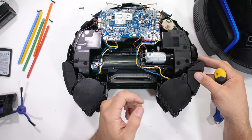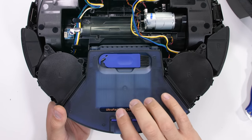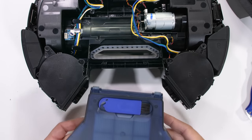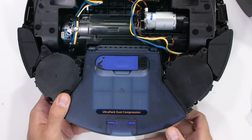Taking the dust collector and slipping it back into its slot, you can see that the twin turbines pull air in through the dust collector at the same time — one on each side. That air is being drawn up through the bottom of the RoboVac where the bristles are spinning. The bristles fling dirt up and the turbos suck it in and store it in the dust collector. Pretty simple and efficient.